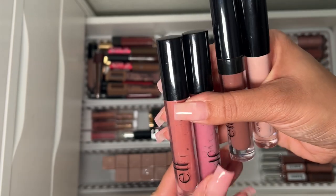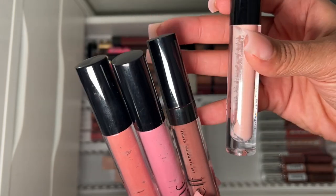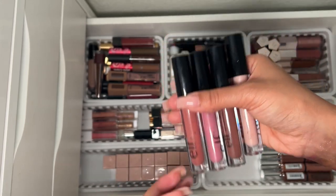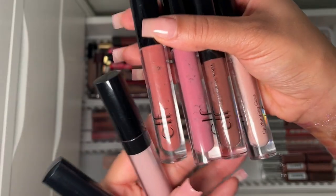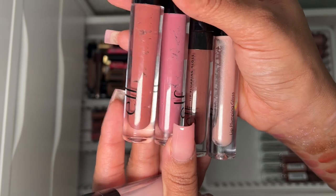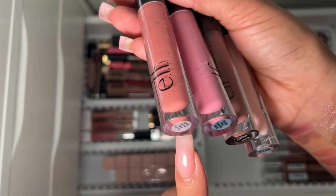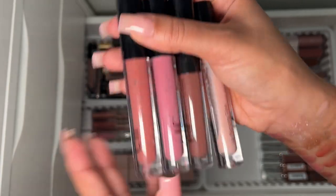This is Mocha Twist. This is Sparkling Rose, Praline, and Pink Cosmo. This has a little shimmer to it. But for the most part, it's so faint. I didn't add it over there in that section. I added one of their colors, which was the Champagne Toast, because that one has a lot of glitter. These are all mostly just slightly opaque glosses, whereas this one just has a slight shimmer in it, which is the Pink Cosmo. But for a nude brown, if you want a deep nude, Praline is the bomb. Mocha Twist is a really pretty light nude if you have tan skin. And then Sparkling Rose just gives off that peachy tone.